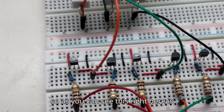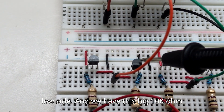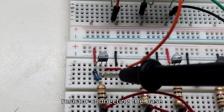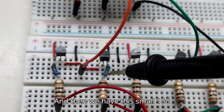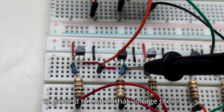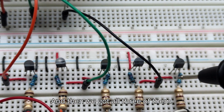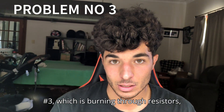To fix the partial shoot-through on the high and low side: as you can see, this here is the high side and this here is the low side. We have a large 10k ohm resistor connecting the base to the emitter to bring the voltage up, and then a small 100 ohm resistor to pull the base to ground to match that voltage. This is applied on all three, and that's how you fix the problem of partial shoot-through.